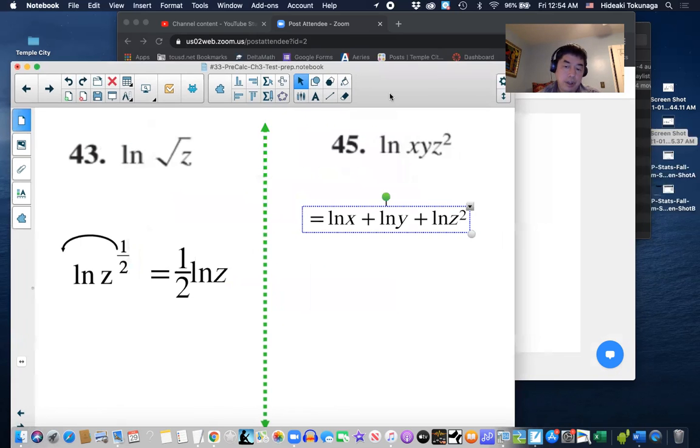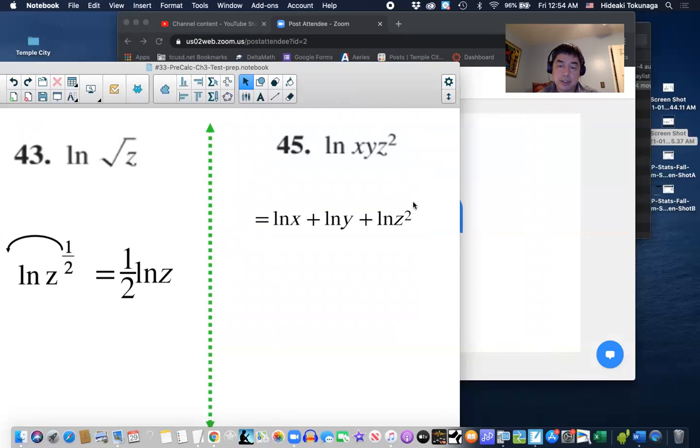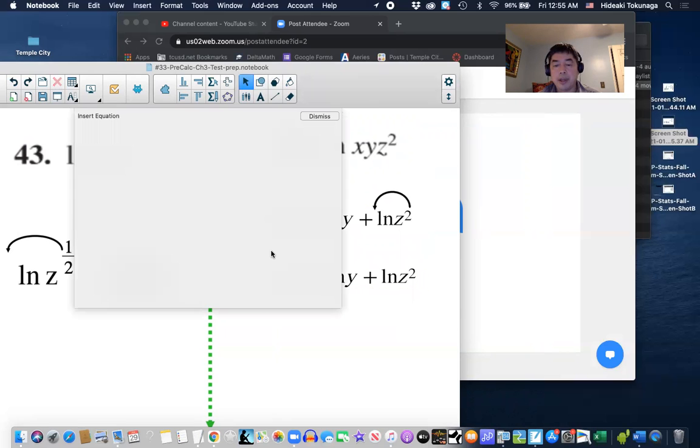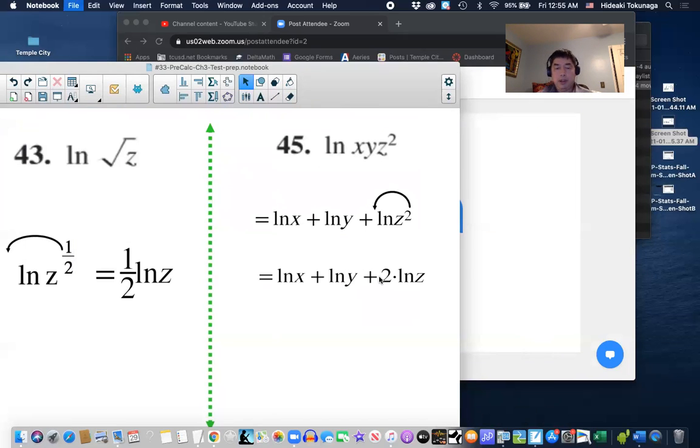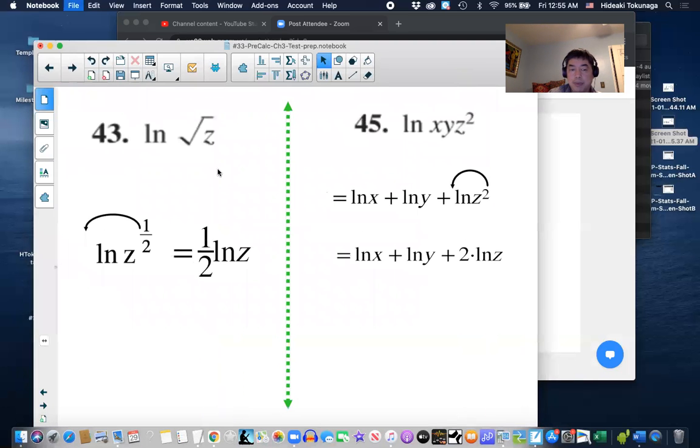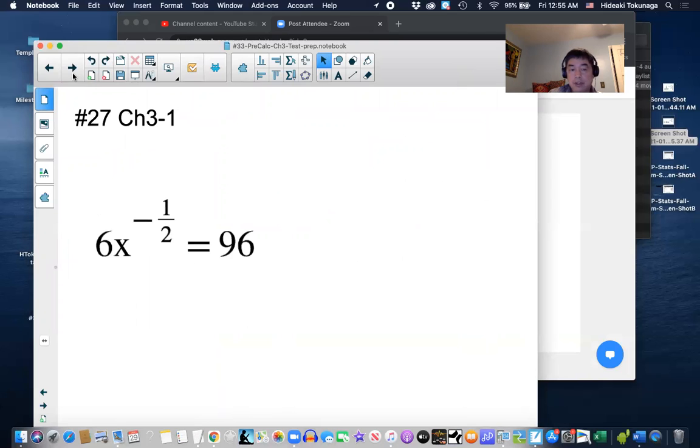Now, if this is second power, the rule is you can bring this one to the front here. So let me rewrite everything. And the second power can be in the front: 2, and I just put the multiplication sign. Okay, this is it. All right, so this is two questions. It became a big number, but let's do it quickly.